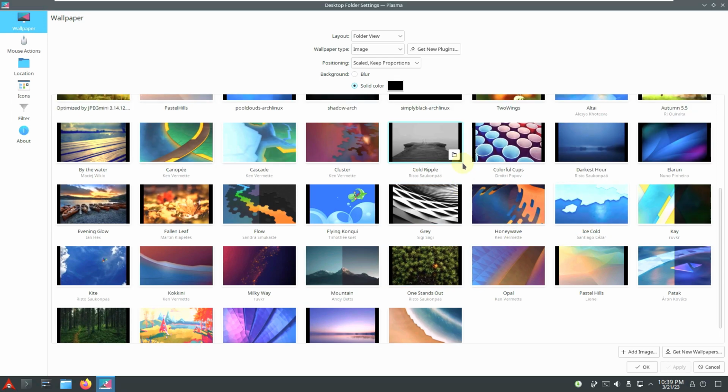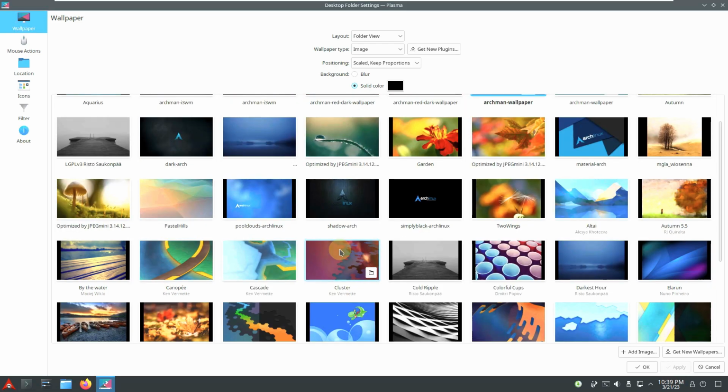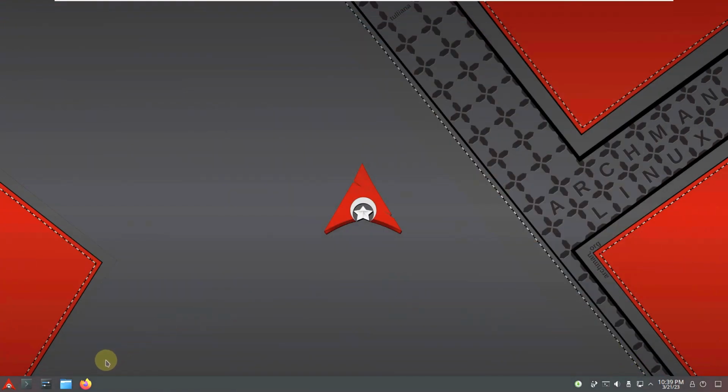That's not the best wallpapers, but it's okay to change. I'm not going to change any wallpaper because nothing is good for me here. Let's go with the red one. Apply. OK. The Firefox browser still didn't launch anything.